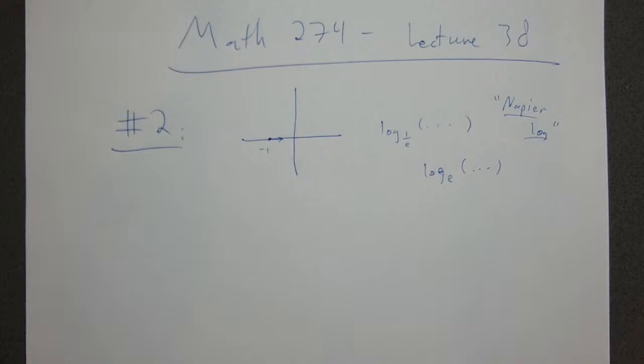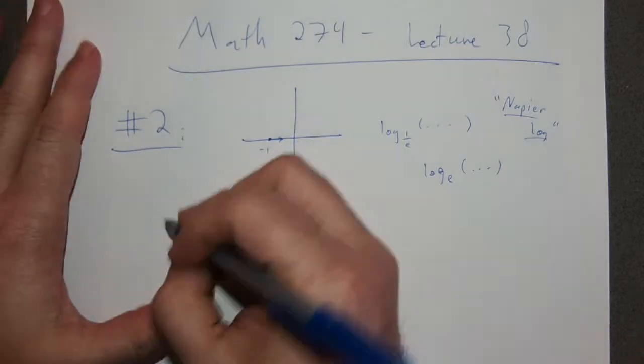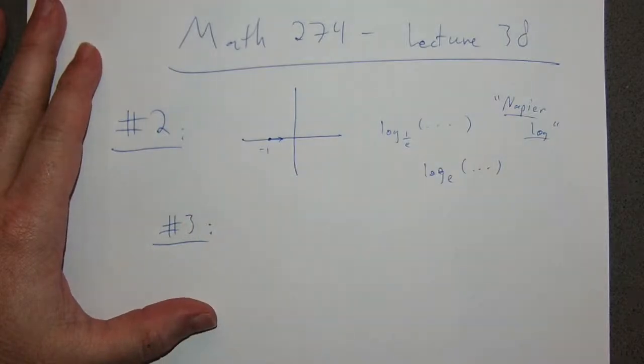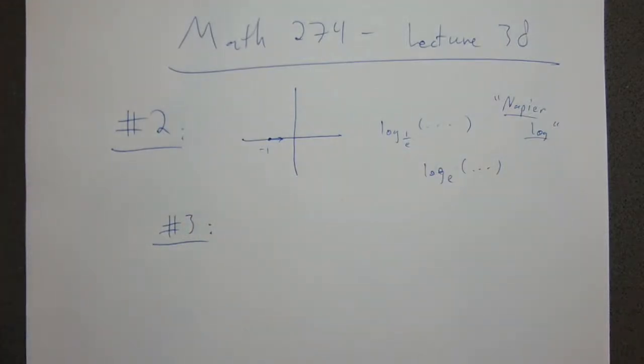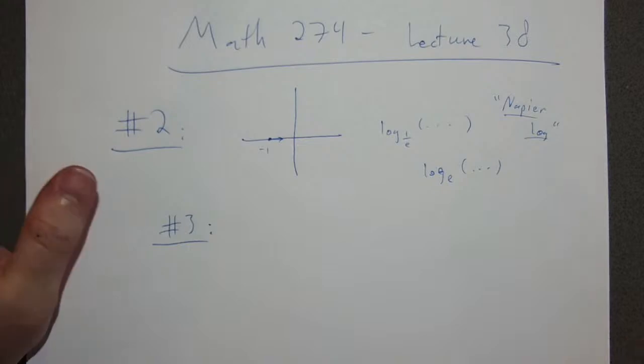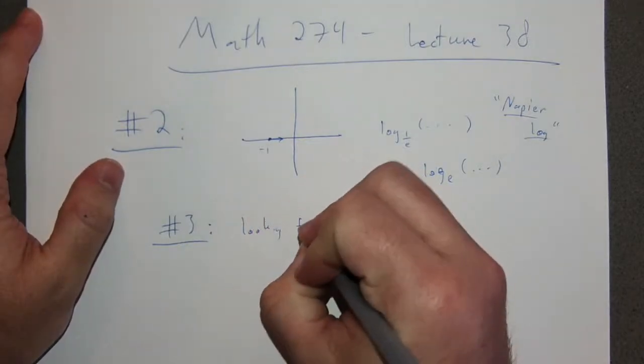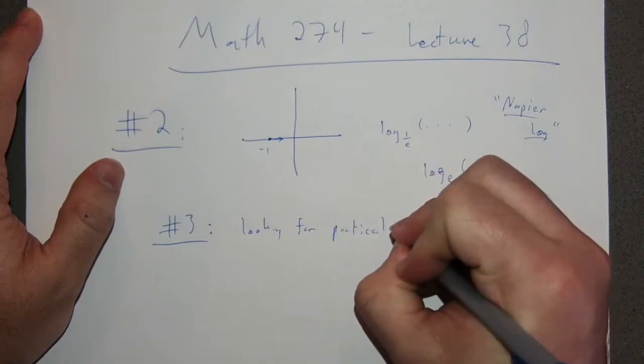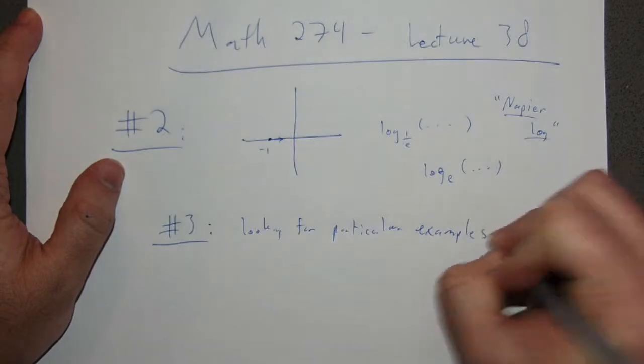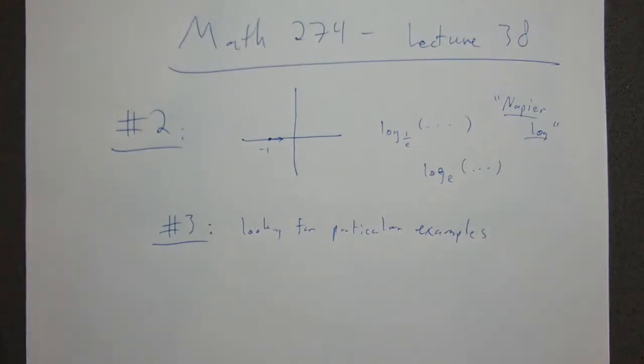For 3, I would just suggest that you come up with on your own some equations for, say, circles, hyperbolas, parabolas, these things, and just see how they match. So I'm just looking for a single example, particular examples. You don't have to give the general form. So, for instance, for a parabola, you don't have to give the general form a parabola has in the plane. You could just give me a particular parabola, if you like. Okay. So that's one thing I'll say about it.